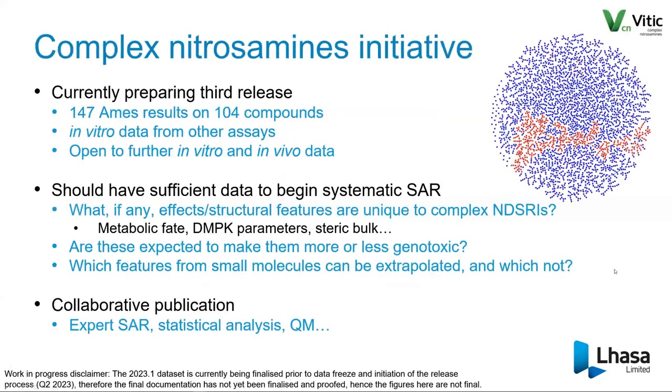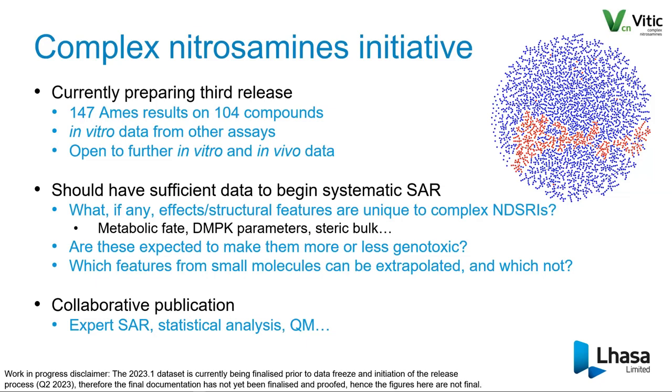And just before I'm kicked off the stage, we have mentioned that there's lots of NDSRIs and they have a fairly different chemical space to the small molecules. And LASA host and act as honest broker for a data sharing initiative about complex nitrosamines, for which we're currently preparing the third release. This has 150 Ames results on over 100 compounds and in vitro data from other assays.